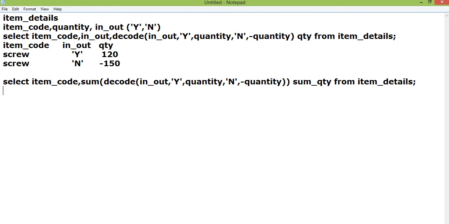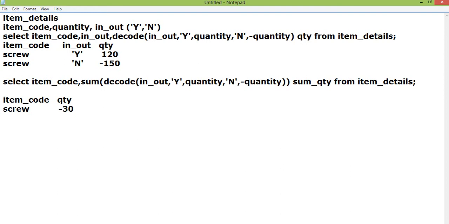Now the result will be like this. Screw, this column will not be here, and what's the result? 120 minus 150, that is minus 30. Now see, the screw can be there multiple times.